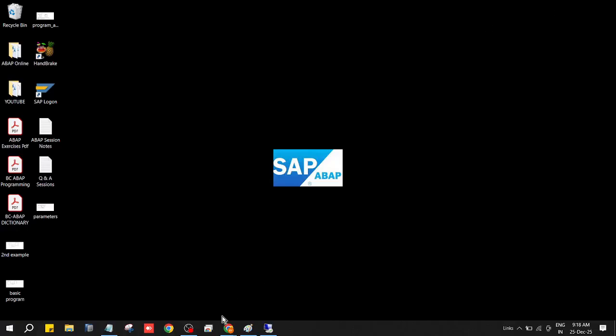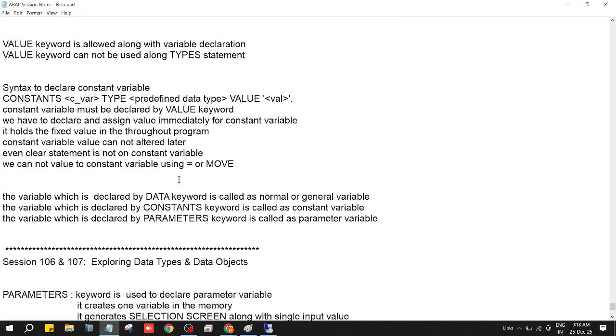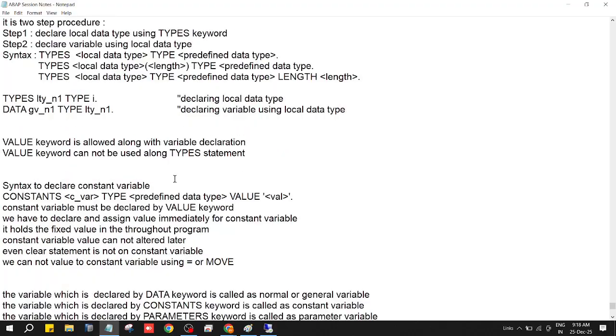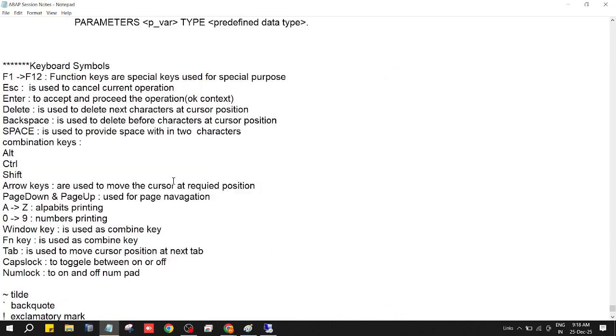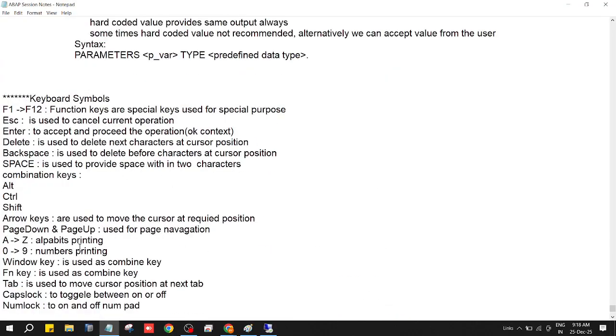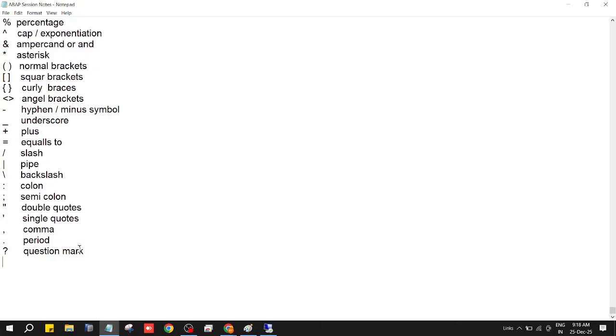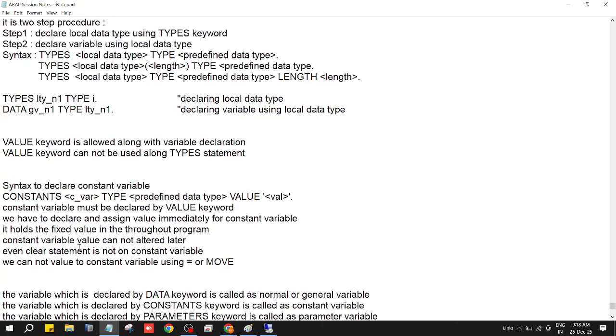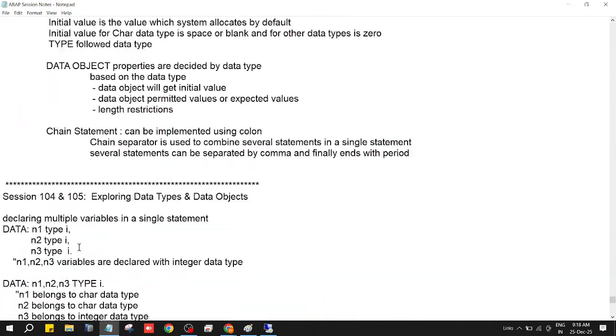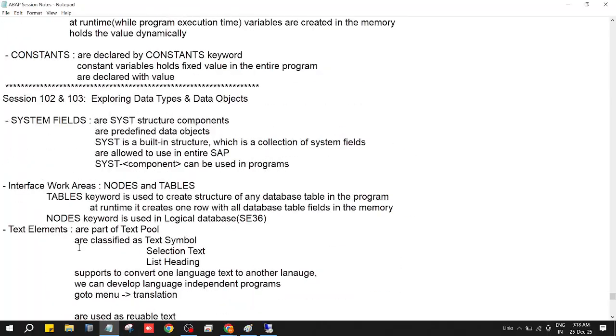So in this session also, we will continue. This keyword introduction and all is completed. And I thought of showing these symbols and all. I introduced everything; it is better to have. Then where we left, the last topic we left at data type explore versus data objects explore.